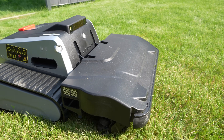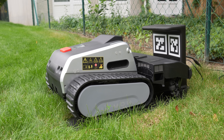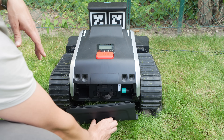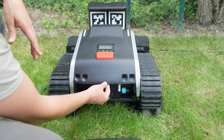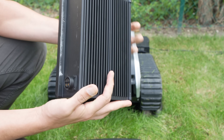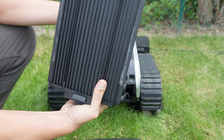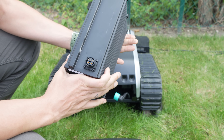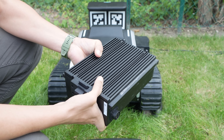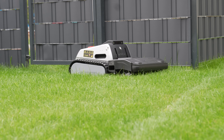Once the work is done — or when the battery reaches a low charge level — it naturally returns to its base station and begins charging. The batteries of the Limo One can be easily replaced or purchased separately, so if you have a really large property, just buy a second or third battery. If you buy the battery separately it comes with its own charger, so you can charge batteries in the garage and simply swap them into the robot when needed.